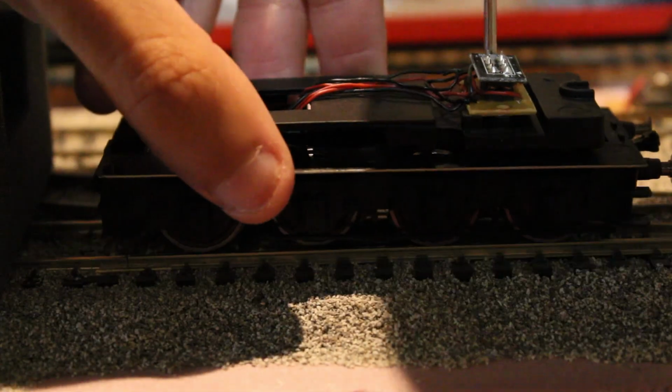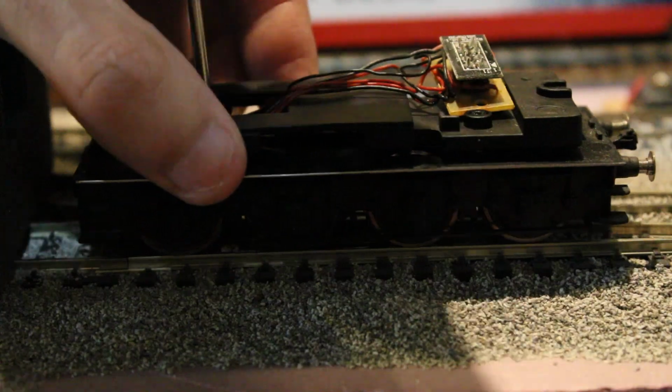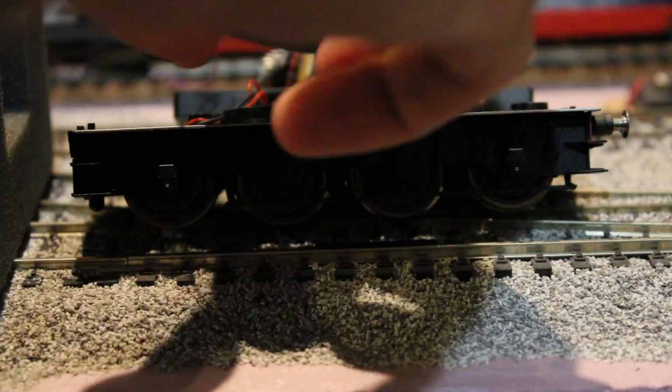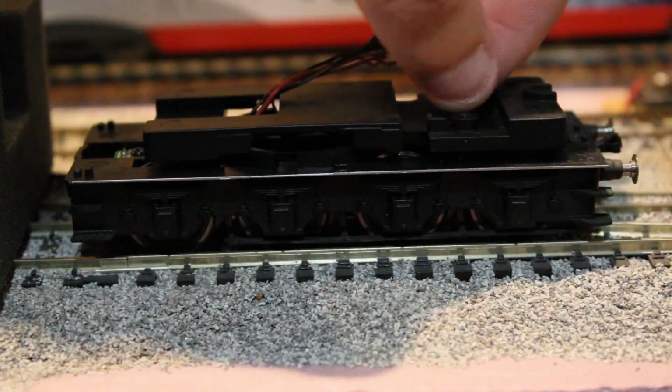See there? That's tight. There we go. Almost. It's hard to look at. Speaker goes right there. Let's change that down. Almost. Speaker goes right there.